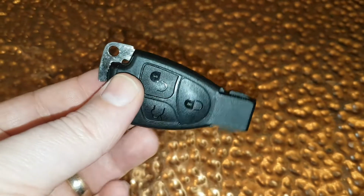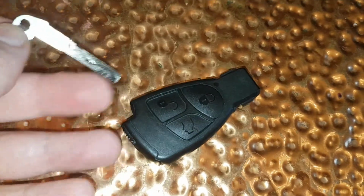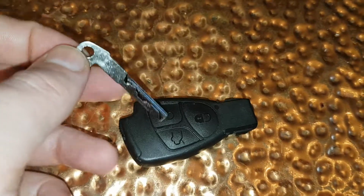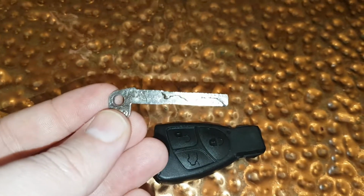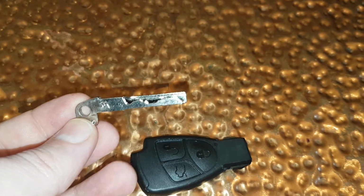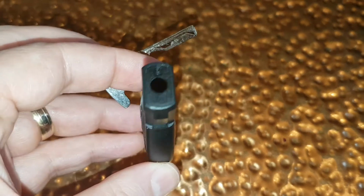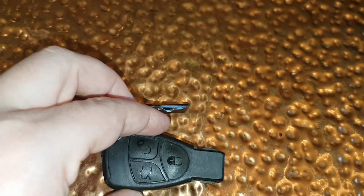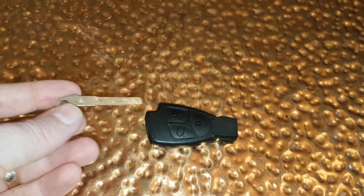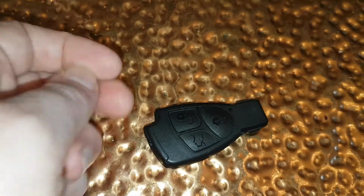Now it's also worth mentioning that the key part, the metal key, you can use that in a temporary situation as well. If the battery is completely dead, you can still use this key to unlock the door of your Mercedes, and then you can still use the key fob itself to start the ignition. Okay, but yeah, so I'm going to show you how to change the battery so you can still use the key fob as normal.